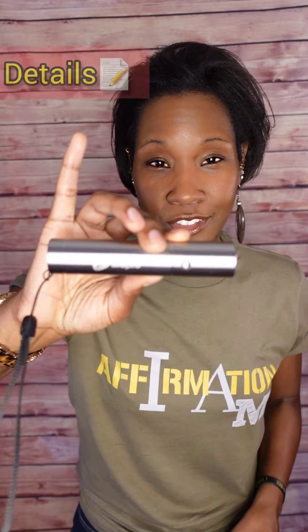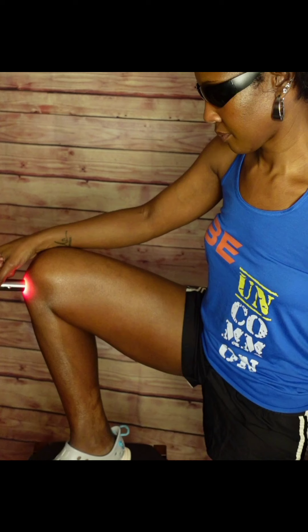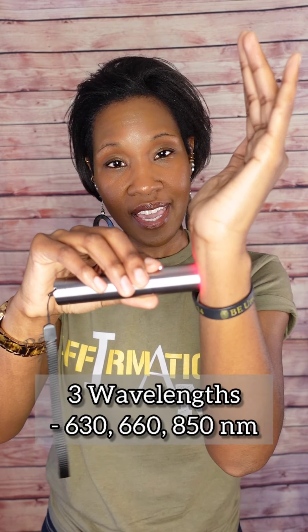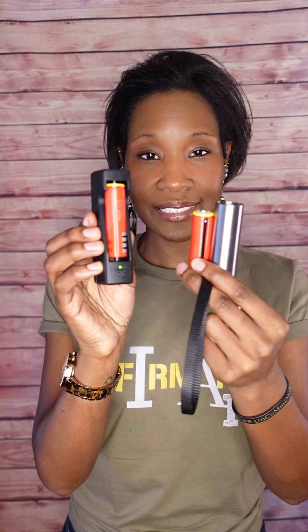So this is what the torch looks like. It's five inches, it's very lightweight, and it also comes with a nice little carrying case and protective eyewear. As you can see, it has three LEDs that, based on the distance you hold it from your skin, can emit three wavelengths: 630 nanometers, 660, and 850 nanometers, which determines how deeply it penetrates into the muscle tissues and fibers. It's also nice that this automatically shuts off after five minutes, but if you're using it on multiple parts of your body, they suggest you wait at least two minutes to avoid overheating. It also comes with two long-lasting rechargeable batteries and can just be plugged into the wall — insert the battery, screw on the top, and you're ready to go.